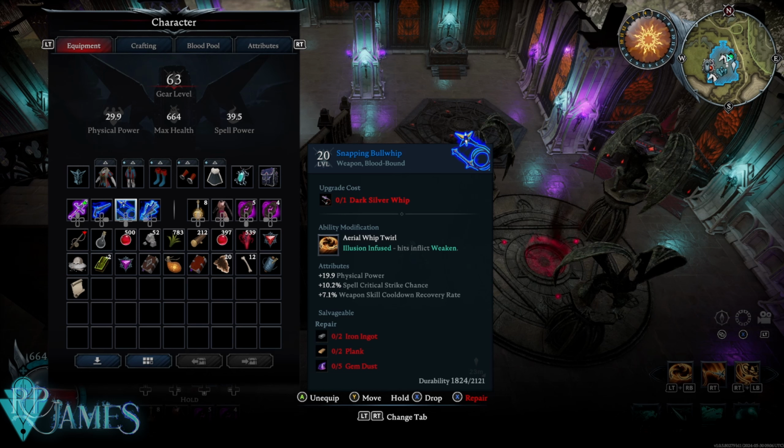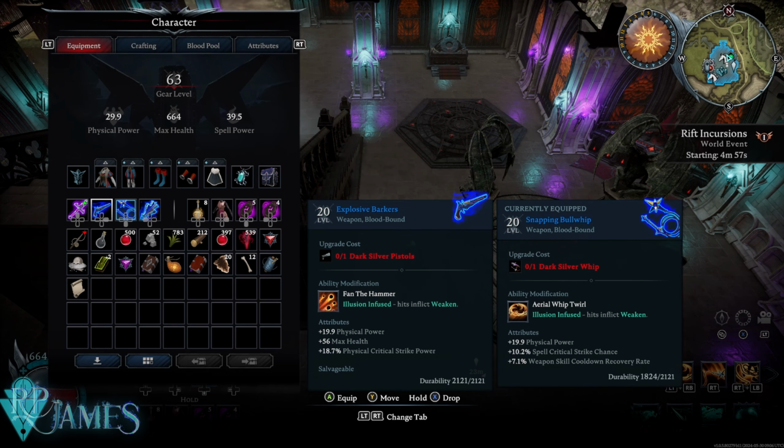So pistols, crossbows, bows, or whips, that's something that you can use. In this specific scenario, I'm deciding to use this whip that I have right here because it has illusion infused. So the attacks that I deal with this thing inflict weaken. But if I had something else, like for example this pistol that I have right here, the explosive markers are also illusion infused.